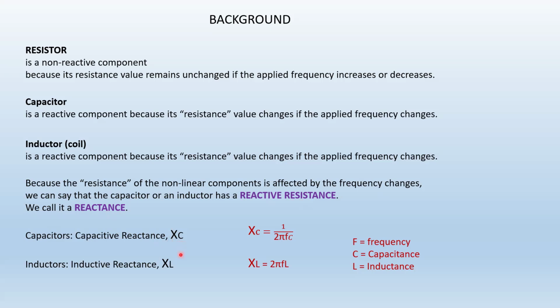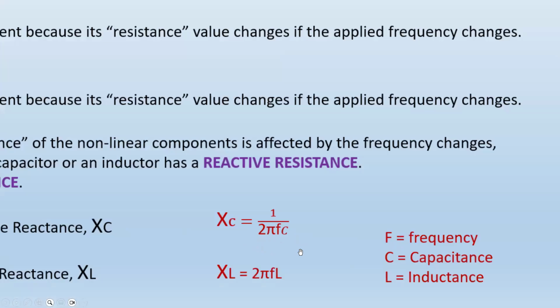Now we see XC and XL. XC is the capacitive reactance that the capacitor is going to give us. And of course, XL stands for the inductive reactance. Here are the formulas. They work the same but different. The reactions are similar, but the directions are different. They react opposite to each other, but they react the same as far as the conceptual understanding of it.